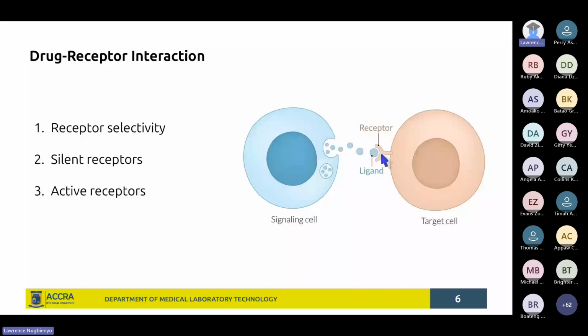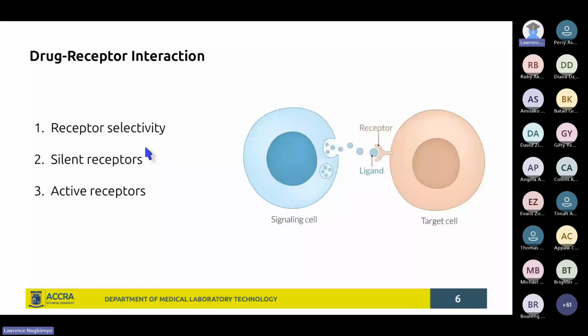Now, what we can talk about here is the fact that, the first point, we also mentioned it, that receptors are selective. So a particular receptor which is stimulated by a substance is not the same for a different substance. So receptors are selective. Every drug substance will have its receptors.